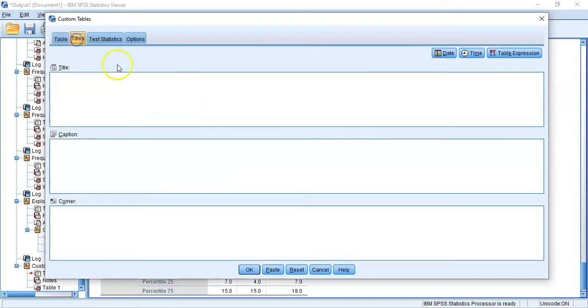Over here then we have titles. I don't use the titles personally myself. I would generally feel that I'm going to bring my table into either my LaTeX file or my Word file, in which case I'm going to use my own caption. But here you can give it a title if you want. The title will be at the top above the table in the center. The caption is to the top left of the table if you put in a caption, and then the corner would be some text that you'd have in the bottom right. Okay, so there are just different options if you wanted to play around with. I generally don't, but some people have their own ways of doing things as well. Okay, so that's one thing.